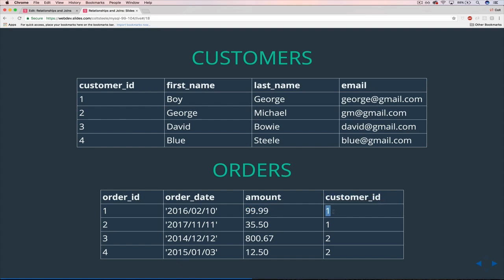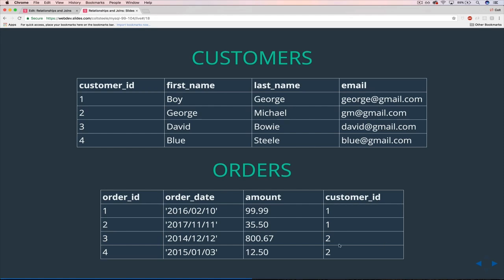So in this case, it's 1, which is pointing to this customer with ID of 1, meaning Boy George. So Boy George placed an order in 2016 for $99.99. Here's another customer ID 1 telling us that this entire row, this order, is related to Boy George again. So he placed an order for $35.50 in 2017.